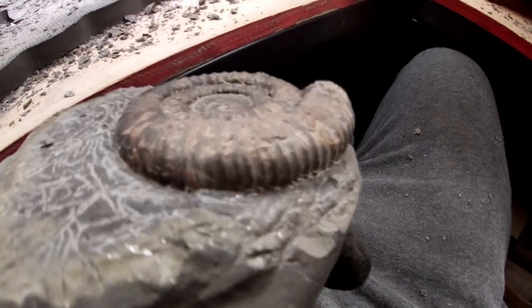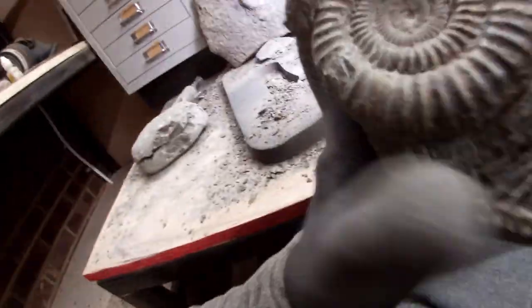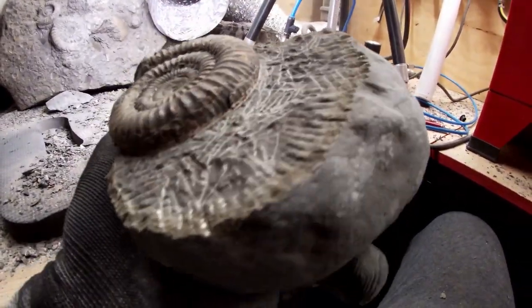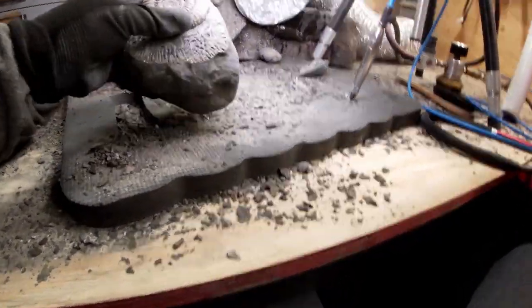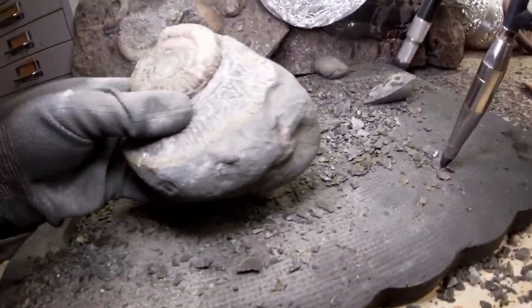So as you can see, that's looking miles better now. We've got a nice keel all the way around. Well, a nice view of the keel. I don't really have much going on with the keels on these dacks, but still really nice, looking good. I think I'll probably sand a flat there at the bottom to stand it up like that. But for now, we're going to get the grinder out.